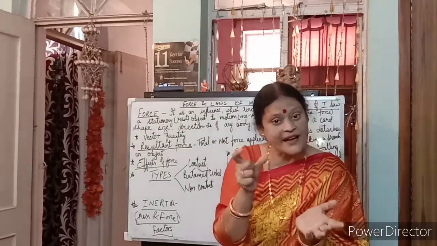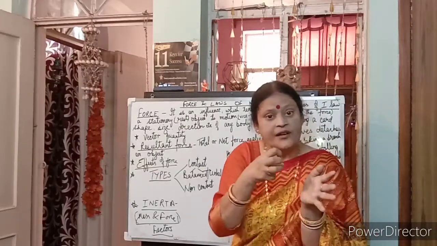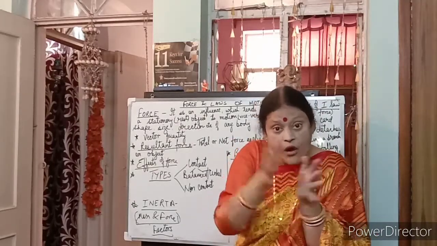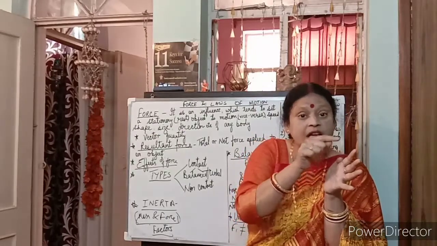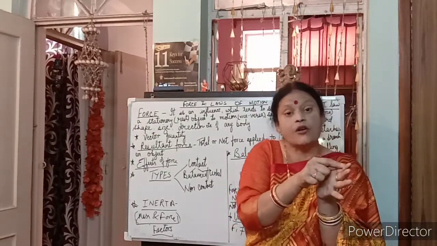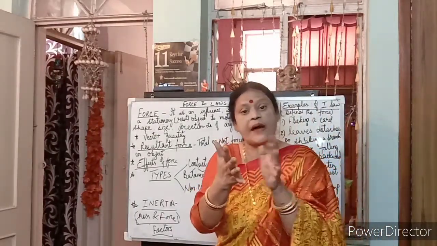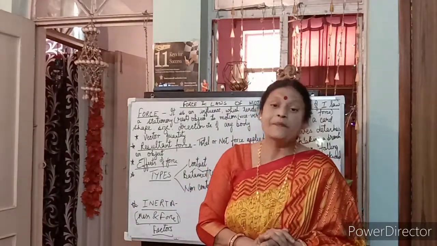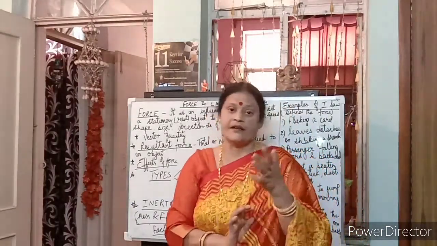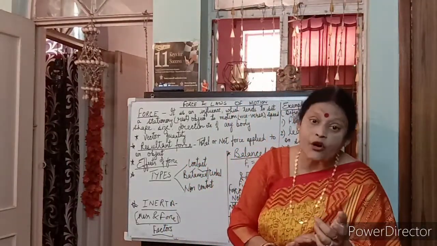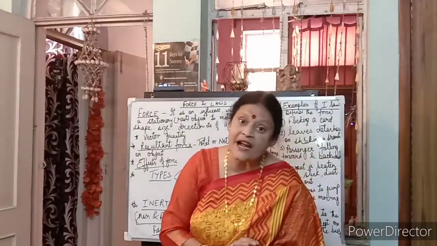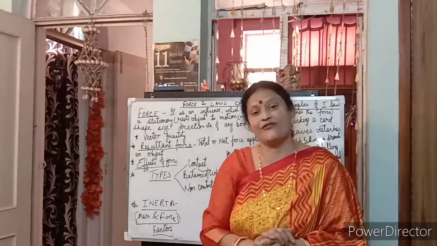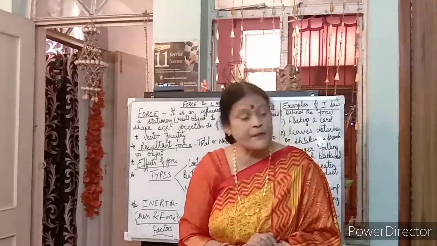If I bring any magnet near some iron object, it will attract. That means without touching, the nails or the iron object will attract towards the magnet and stick to it. This is non-contact. Clear? And besides, in your 9th class NCERT book, there is balanced and unbalanced force, which is again very, very important. Now, what is balanced force?